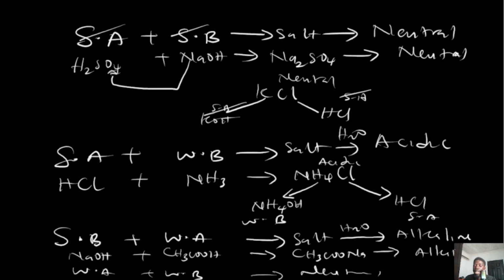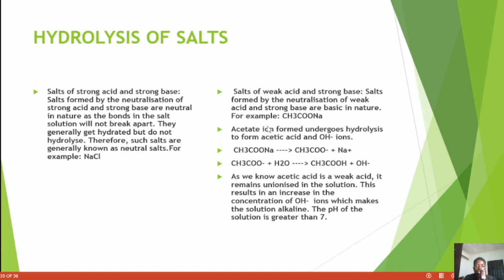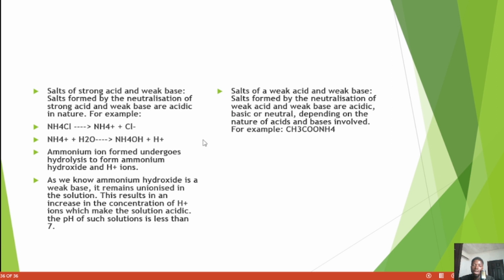So let's go back to the slide and go through them. You have that the salt of a weak acid and a strong base, the salt formed after neutralization, would actually be basic in nature. So you have that in mind. When you say something is basic in nature, it means that the pH is greater than 7. We'll discuss pH in a different section of this study.